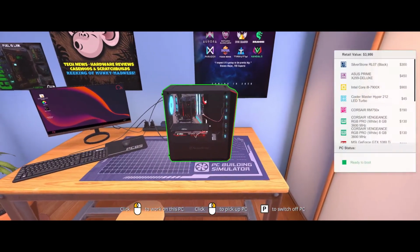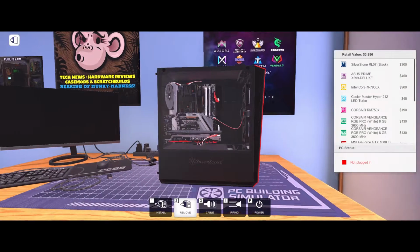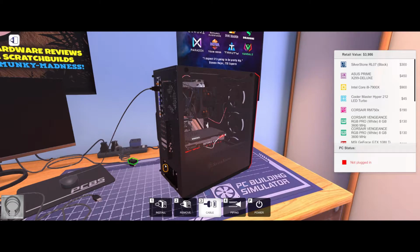Alright, here's one of my other builds I did. Oh, I don't know why I just disconnected it. Great, way to go, me. Good job. Well, it has RGB fans and everything. We'll just go ahead and do this real fast. We'll show that one off, plug it all in. I guess I don't really need anything else.